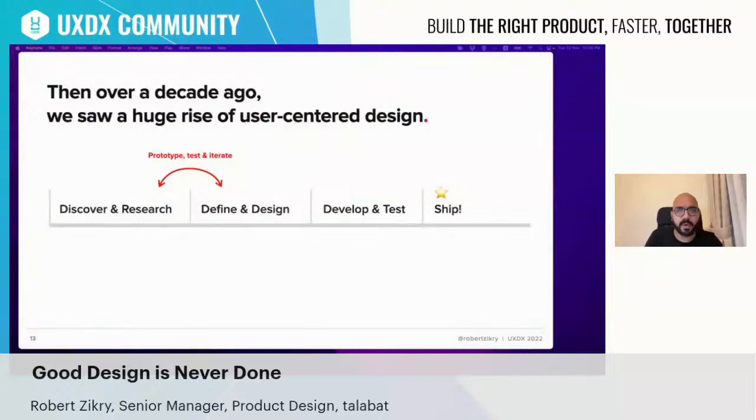But about a decade ago, we started to see the humanization of our design process, and now people are embracing the discovery and the research process, and prototyping and testing and iterating, which is basically trying to make sure that we don't leave any rock unturned.